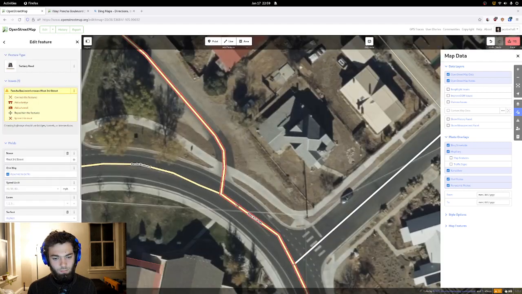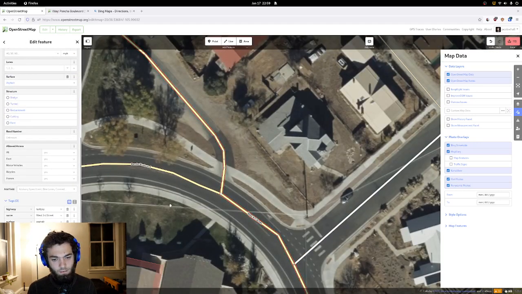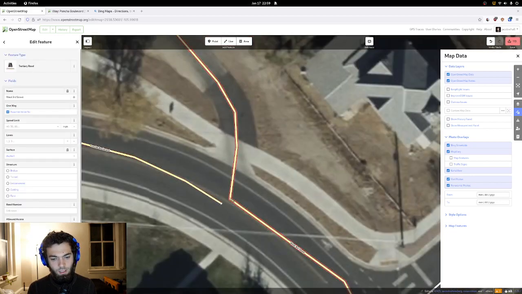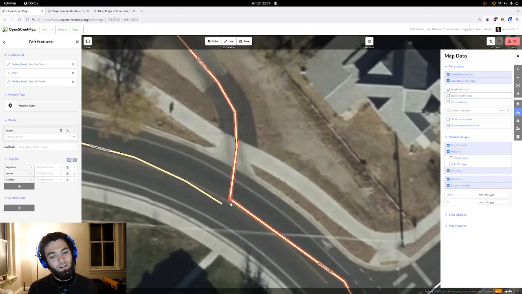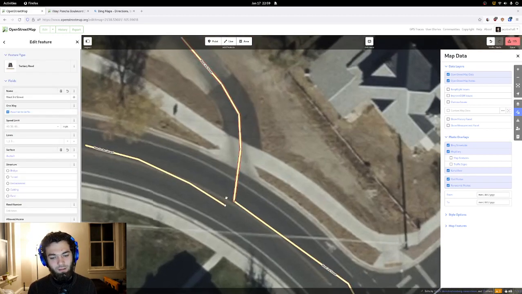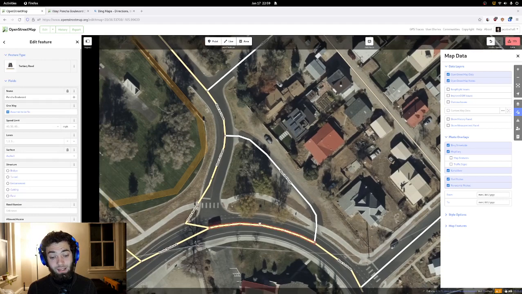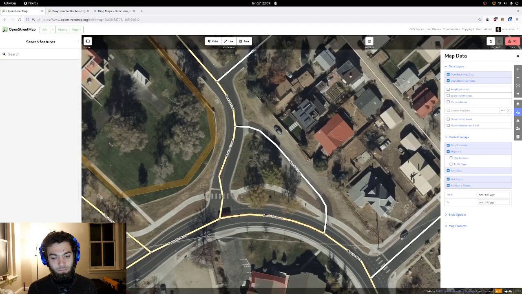Okay, are these a part of a relation? No. If I click on this, aha, there's the split button. For some reason that was being stubborn, but now we got it. Now I'm going to change this to be a residential road. So that sort of de-emphasizes the road on the renderer, but it also, the data is better reflecting what's actually going on, at least as far as I can tell based on the updated imagery.